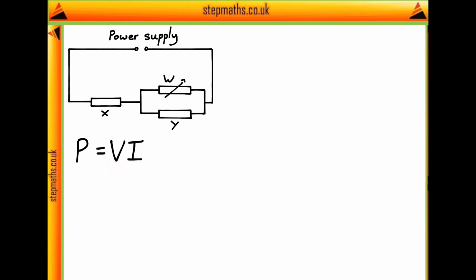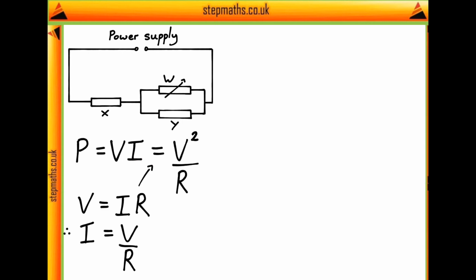But what other equations are there which will be useful with this circuit? Well, another useful one is probably Ohm's law. It almost always comes up in circuits questions. It's definitely a good idea to at least write it down whenever you're having a go at one. And if we want, we could rearrange this equation to show that the current through an element is equal to the voltage across it divided by its resistance. And then what we could do is substitute this into our equation for power, giving us another expression for power.